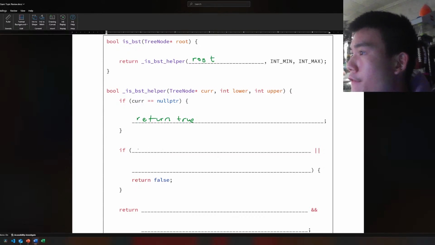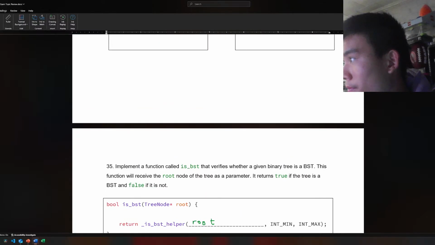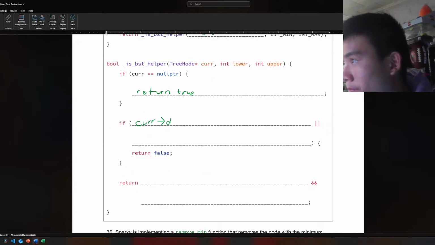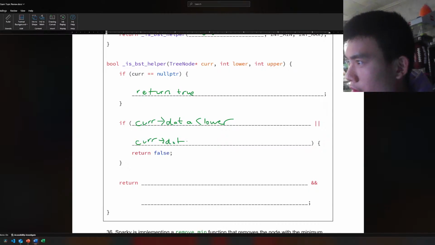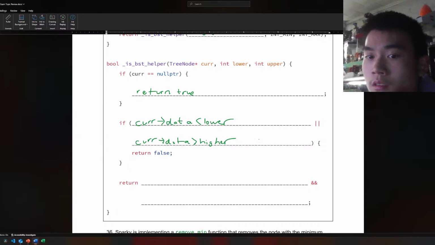Okay, so if cur data is less than lower, or if cur data is greater than higher, we return false. It has to be between lower and higher.